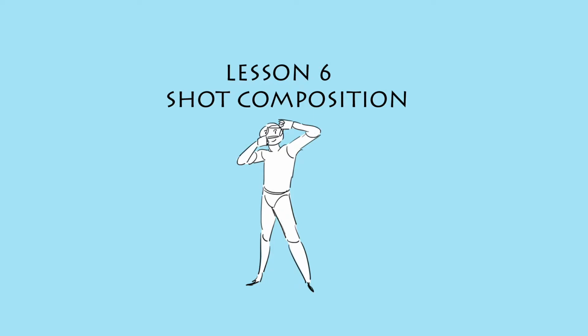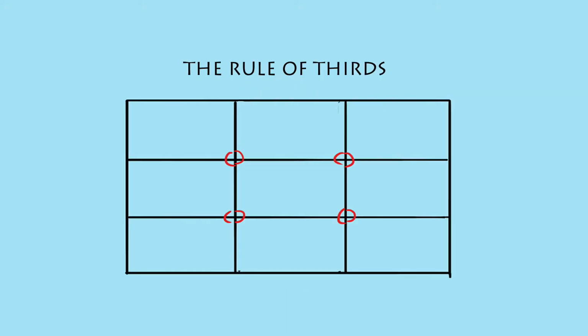Okay, in this lesson, we are going to talk about shot composition. We're just going to talk about a few rules that will help and guide you with the composing of your shots, right? And the first rule we're going to introduce here is the rule of thirds. This rule is a very basic rule in photography and cinematography, and a lot of you may be familiar with it, but I'm just going to go through it for those who may not be familiar.